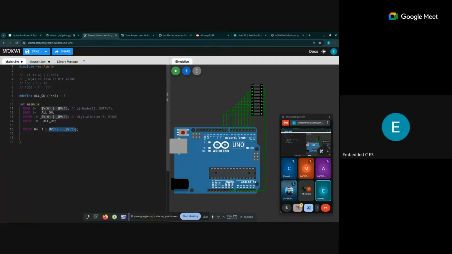Always confused between this and that. Now you can see these two are off. So this is the bitwise not operator. Initially it turned on everything, and now we are turning off these two, right? So you can do in that manner.